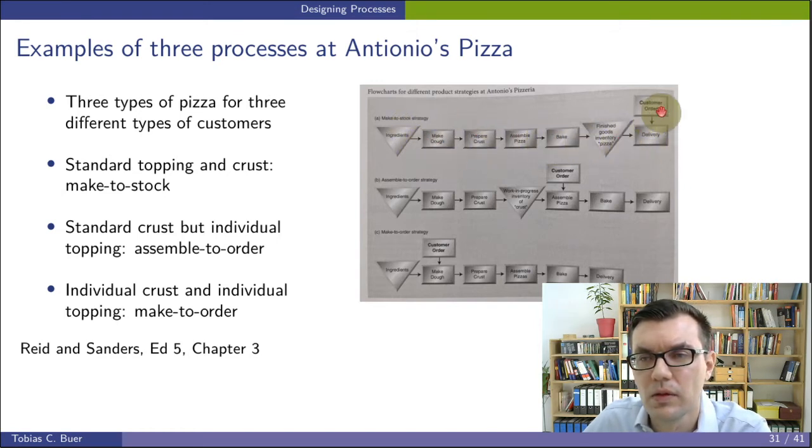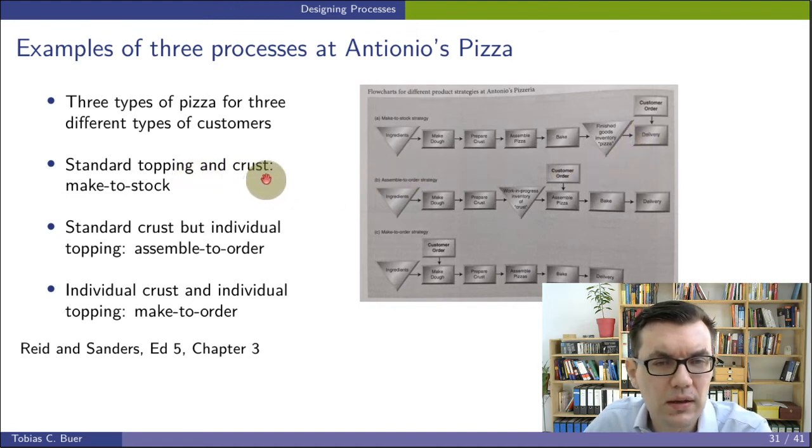So the customer order is only coming at the end of the process, when the delivery is happening and triggers the delivery. We produce all the steps and we maintain a finished goods inventory. And this is very useful if we have a lot of customers. We know that we can sell our products anytime, and it's the same like preparing fries in McDonald's, for example. There will always be a customer in time before it gets cold and we can sell it.